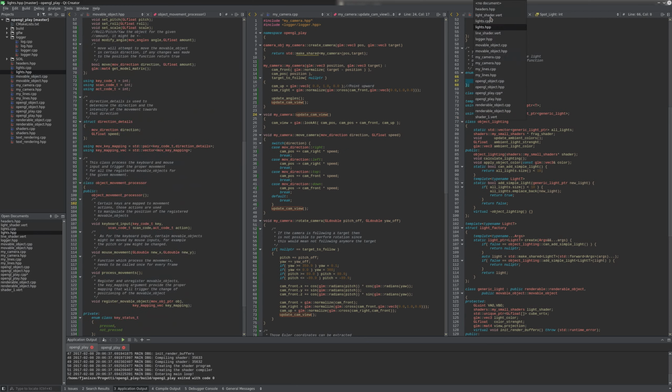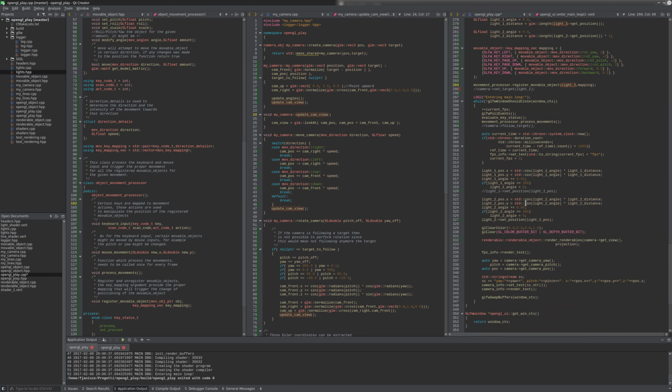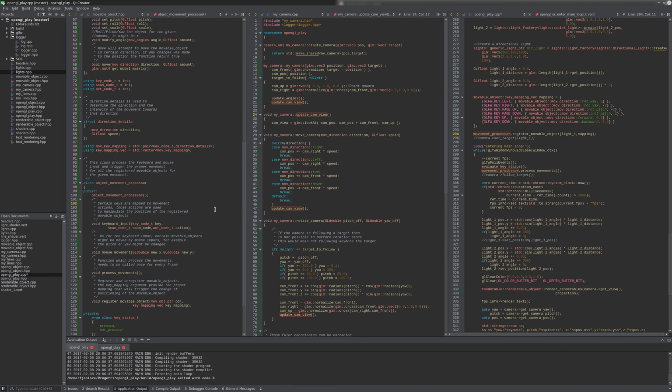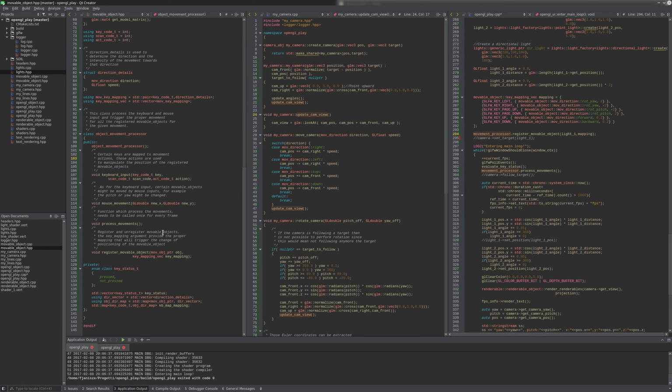Now there is also another additional object, which is the movement processor. That's important. It's again pretty simple, but for what I need for now it's good. Basically, you can register movable objects inside this processor, and for any given movable object you register, you can provide a mapping of keys and actions to perform.